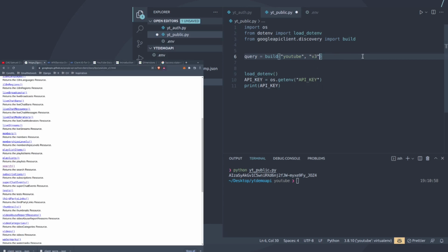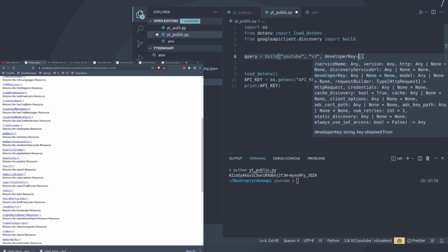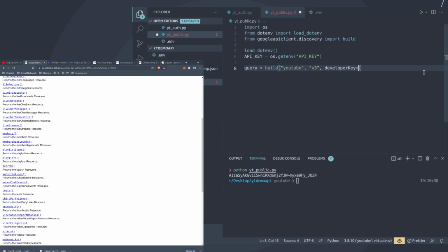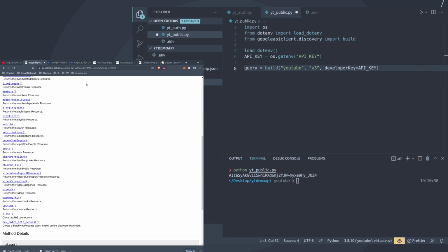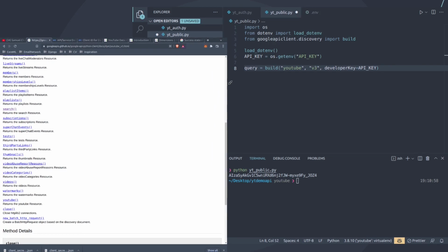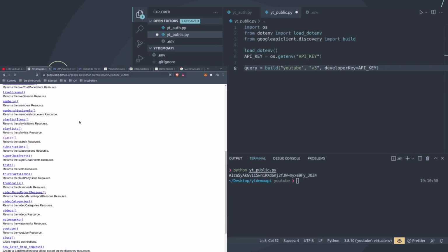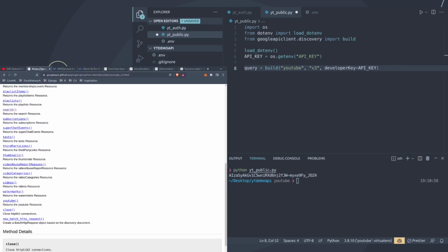So we're going to say v3, and now it needs a developer key. So this developer key, we got it from here. So let's bring this down. We don't need the print anymore, and we don't need this anymore. All right, so something like this, and we take that API key and we pass this in here. And then from this, now we go back to our browser and we want to find something that we are interested in. So let me try to shrink it up, bring it up a little bit, maybe like this. I apologize if it's too small, but let's try to use the search.